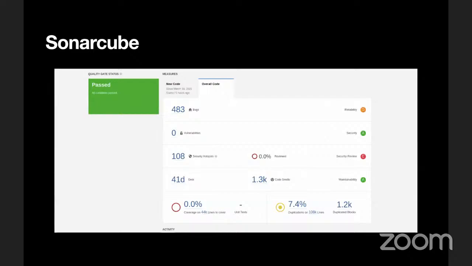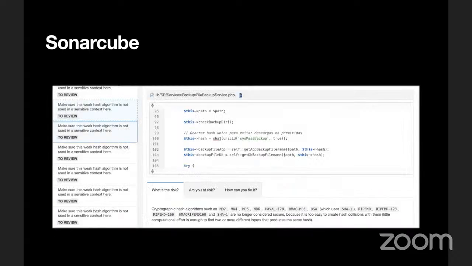About SonarQube, don't look at the coverage on the left, or on the right downside, or the left downside, because it wasn't connected with SonarQube, but we showed the test coverage in the previous slides. But in general, there are a lot of debt and bugs, but some of them, as we assume, come not from the software itself, but from libraries that are included in the code. But about critical points, we are not security experts, but at least we trust SonarQube.